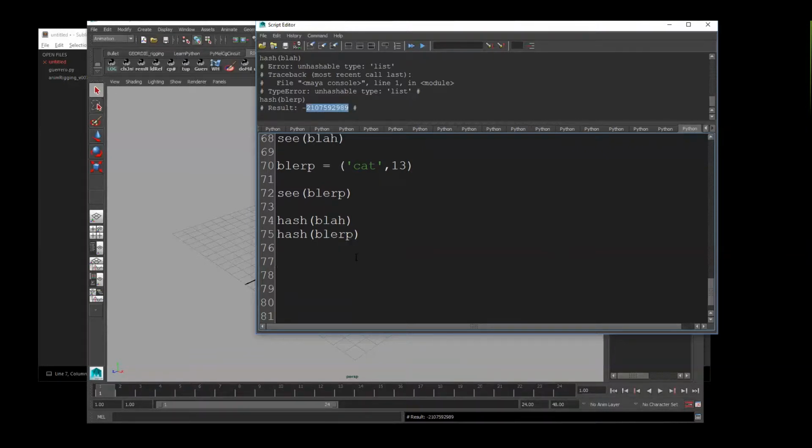Yep. If I created a dictionary, my dictionary is equal to this, and I want to add some keys. So I'll say a list is equal to, let's call it blah, all right? And strings by default are hashable. So if I tried to hash this, it would give me some integer, maybe a positive or negative integer location here.